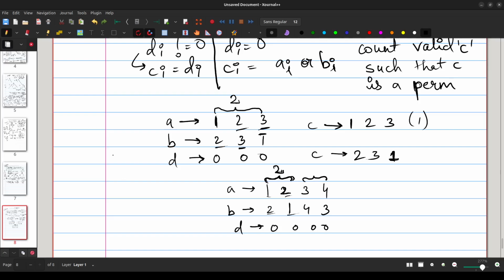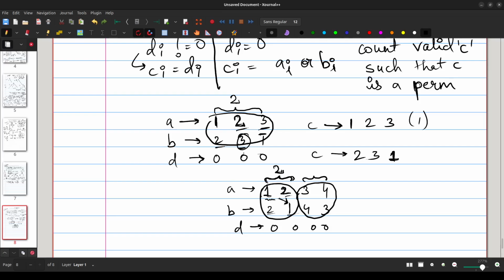Can you understand that these are connected components? There are two connected components, like a zigzag pattern. One to two, and then two to two, and two to three. So what happens when you fix one element of the connected component? Everything else is fixed. Irrespective of what element you fix, everything else gets fixed because they are interdependent.